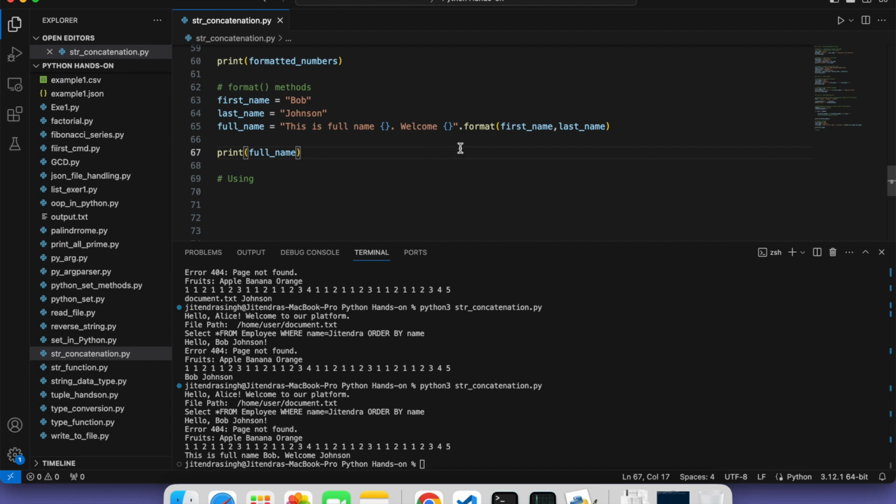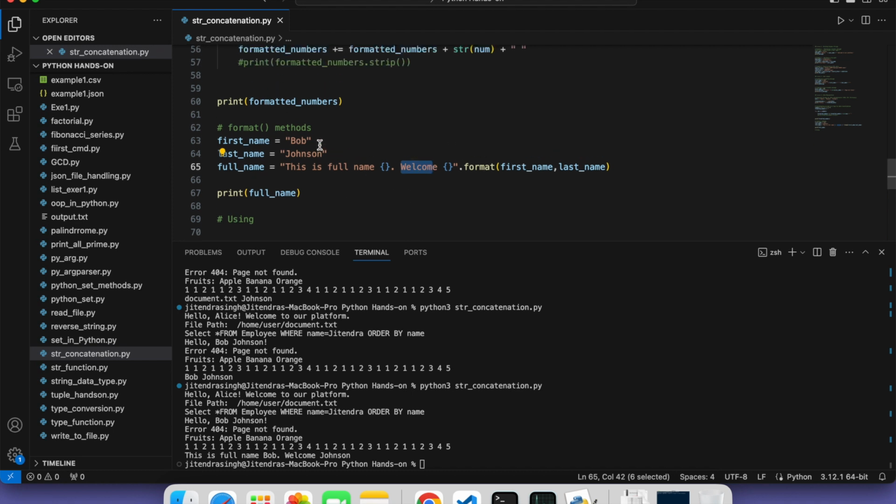It might be 2 or 3, or we can store them in different strings and then add them together. So this is one very useful method, format, and this is sometimes also called string formatting. Let me do this one. If I remember this correctly, this should work. Let me clear this.